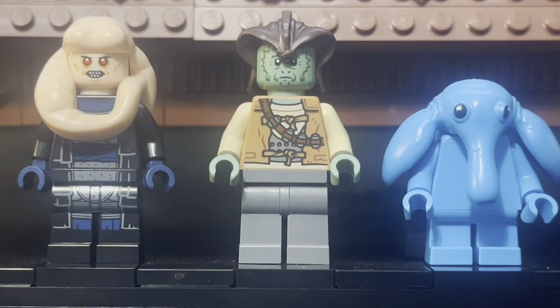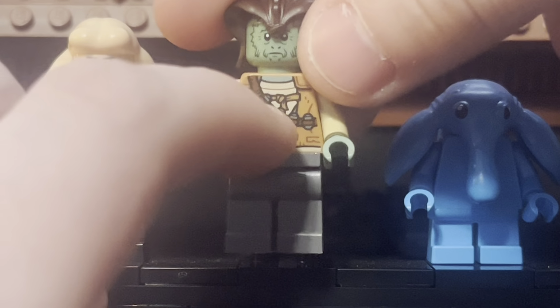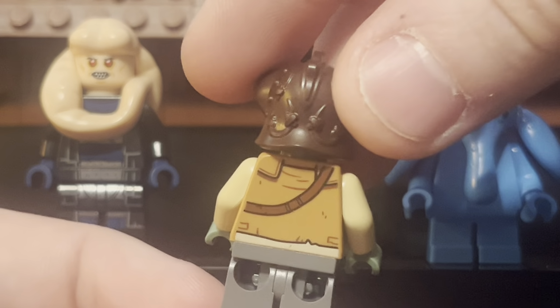Our next minifigure is Woof. Now, that is quite a funny name, but he is one of Jabba's pirates, and he looks actually quite good. He looks better than Bib Fortuna and C-3PO, in my opinion. Looking at him, he just has regular gray legs. He has some exclusive torso printing with some grenades on a bandolier there. And looking at it, we have some nice back printing.